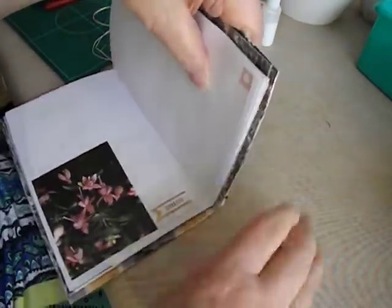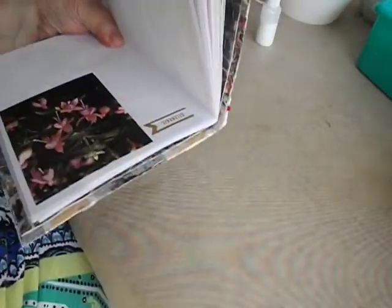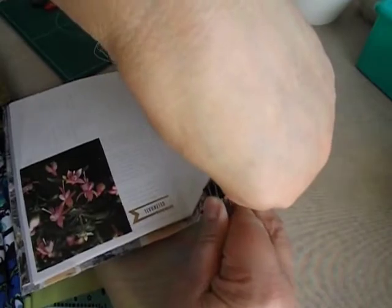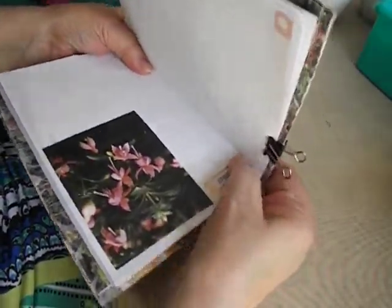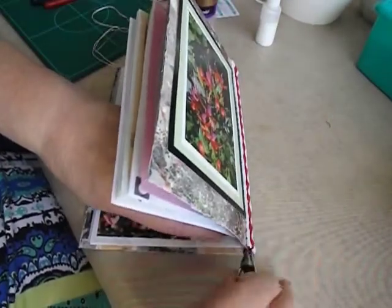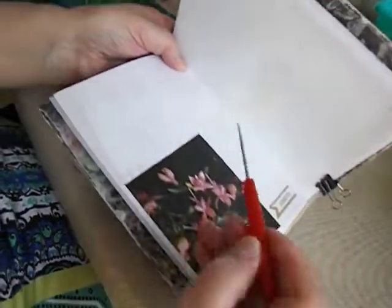Bulldog clip's not big enough. Okay, let's try again. If at first you don't succeed, try again. That's better, I hope. I hope and I pray. Not quite down. That should be right. Okay, using a skinny little awl.